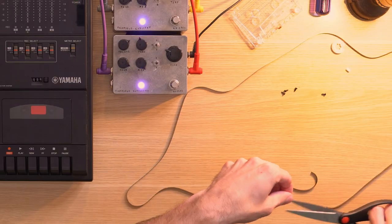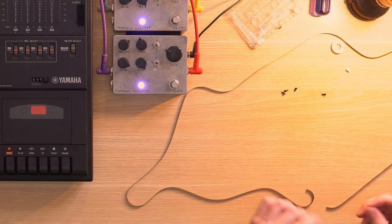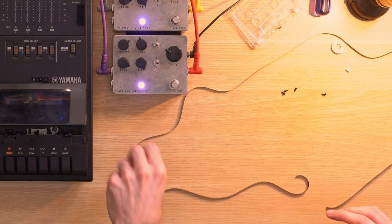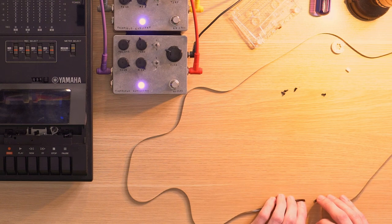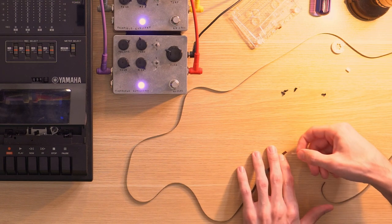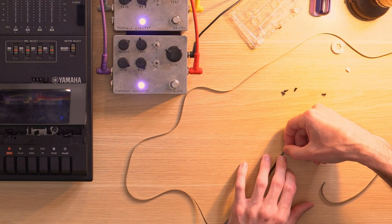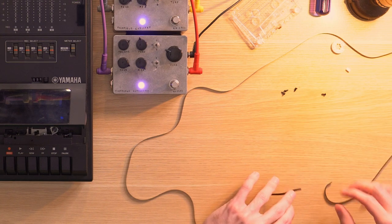Such precision. Now the key here is you want to tape on the inside of the loop. And that's because obviously the information is running along the outside, which goes across the playhead and the record head. See if I can get this to lay flat. This one is so curved, it's going to be difficult. Yeah, it is not cooperating. This can be maybe the biggest pain, is getting this lined up somewhat. Okay, there we go. That's not bad, actually.